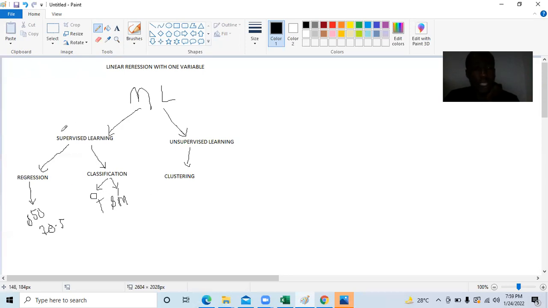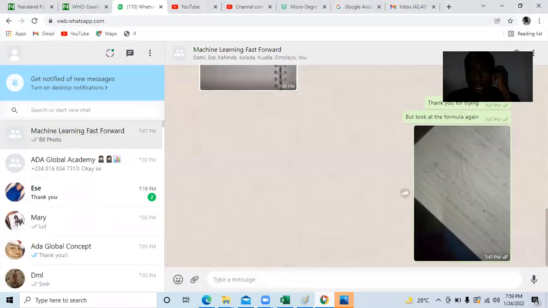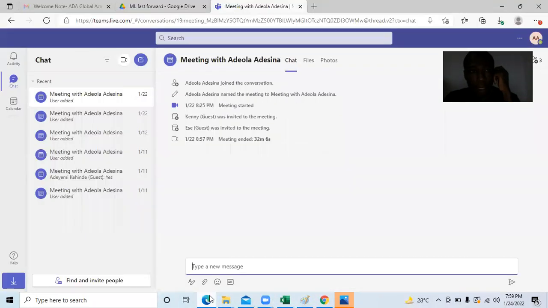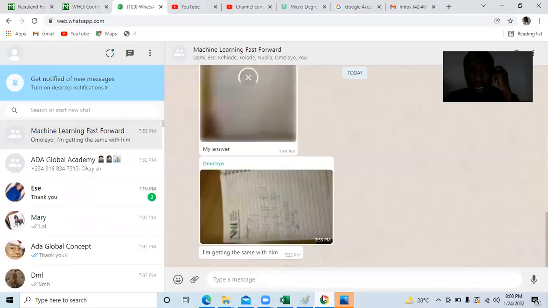Now, the difference between supervised learning and unsupervised learning is that in supervised learning, the output is given, right? So you use the output to train your model. And I remember that I showed you examples of that in the last class. I've closed my Kaggle now, but I still would probably show you examples of that.